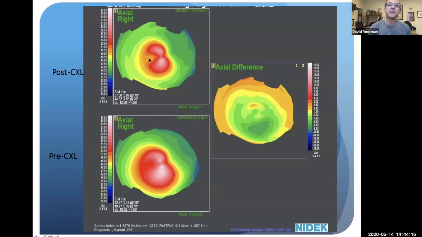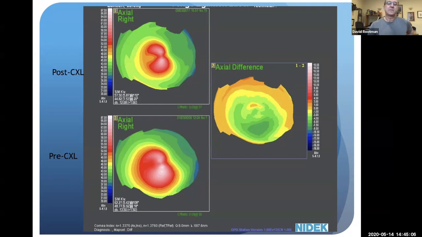And this was post-operatively. I'm not sure how long post-operatively, but what you notice is that the kidney bean is now smaller. And the amount of astigmatism has gone down a little bit. If you look at the SIM-Ks, compare this 57 to 62 and 44 to 48. So this patient has flattened their cornea approximately 5 diopters of curvature, which is pretty significant. And this can continue for 18 months to 2 years after the surgery. So we know that this will improve their best corrected and uncorrected acuity.